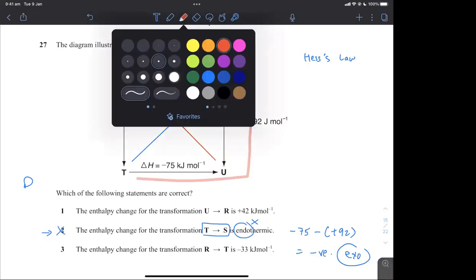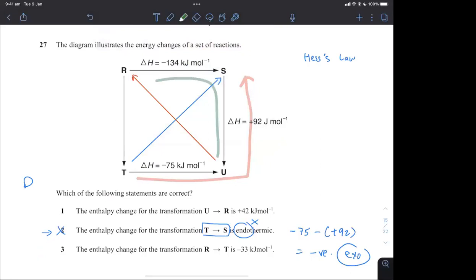If I go via the green route, so U going to R, I'm going opposite. So it has to be minus and then plus 92. So I'm going the opposite way, and then I'm going opposite again. So it's going to be minus bracket minus 134. So minus minus on your calculator will give you a plus, and then you'll get plus 42 kilojoule per mole, which obviously is the correct answer because number 2 is wrong. Only number 1 is correct. So it has to be correct. But without me even checking that and wasting time, I go for the easiest one to check first. And once I get it, the logic prevails and I get the correct answer straight away.